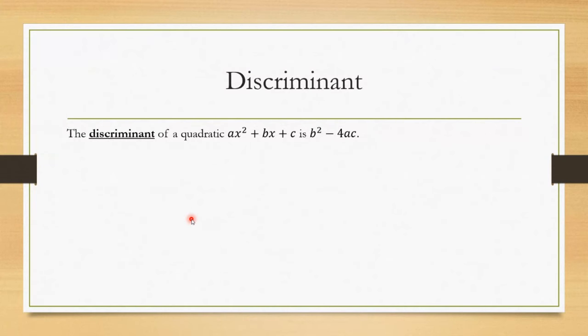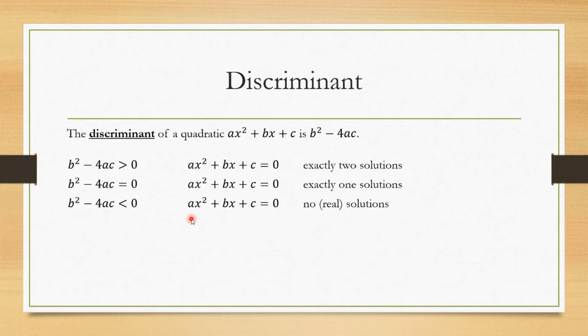It does also have graphical implications. For now, we're looking at its implications relative to the quadratic formula. So if it's positive, we saw there are exactly 2 solutions. If it's 0, as in the second example, then there's only 1 solution. And if it's negative, since we're only dealing with real numbers, we have no solutions.